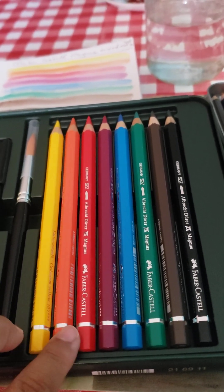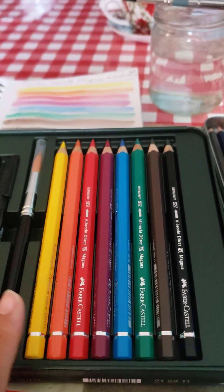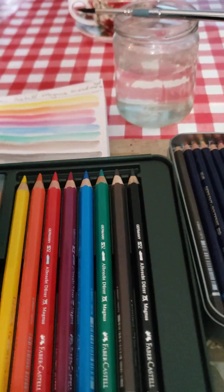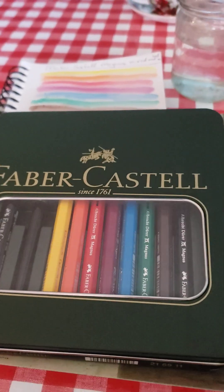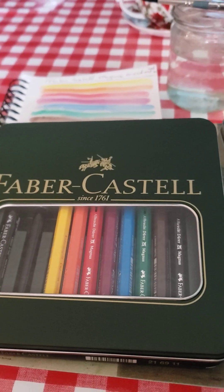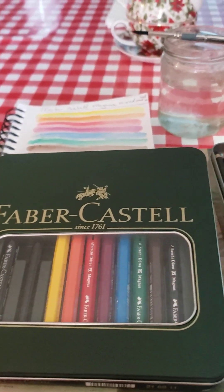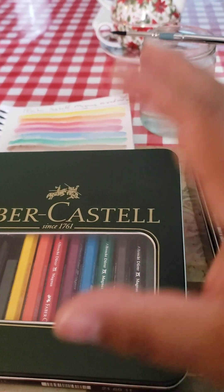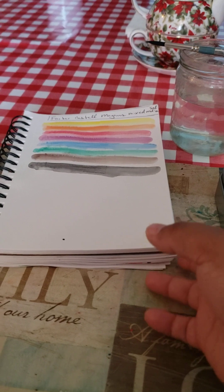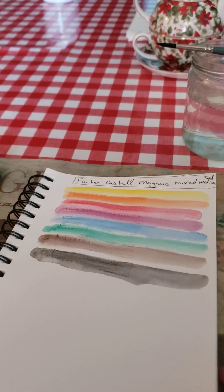The Goldfaber Aqua craft version — they only have about 40 colors in the range and they're pretty pricey. The 24-set is like $70-something, so I was like, no. I just got this smaller set to use for mixed media, and if I like them I'll get more. I get coupons a lot — sign up for Art Snacks or similar, they give you a lot of coupons. The other day they sent me 50% off, that's how I got more Derwent. I got two little mixed media boxes, paid $15 including shipping, and they arrived in three days.